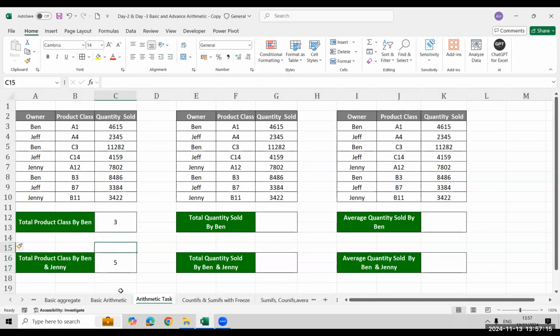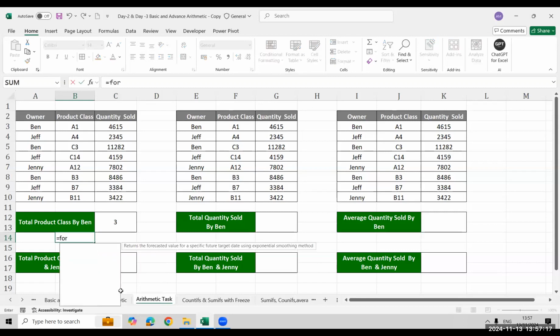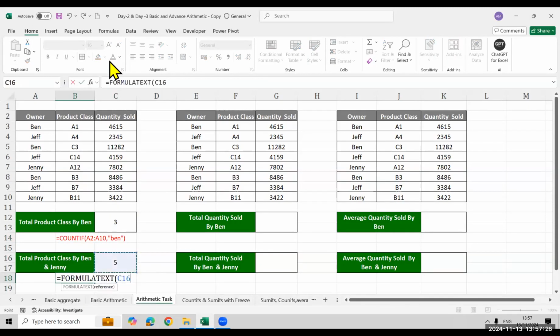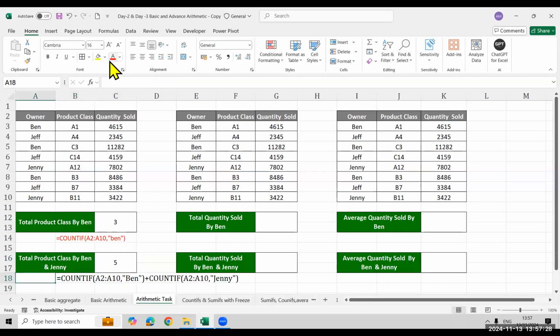The same approach applies for this also. Please make a note: the same thing applies for total quantity and average quantity also.